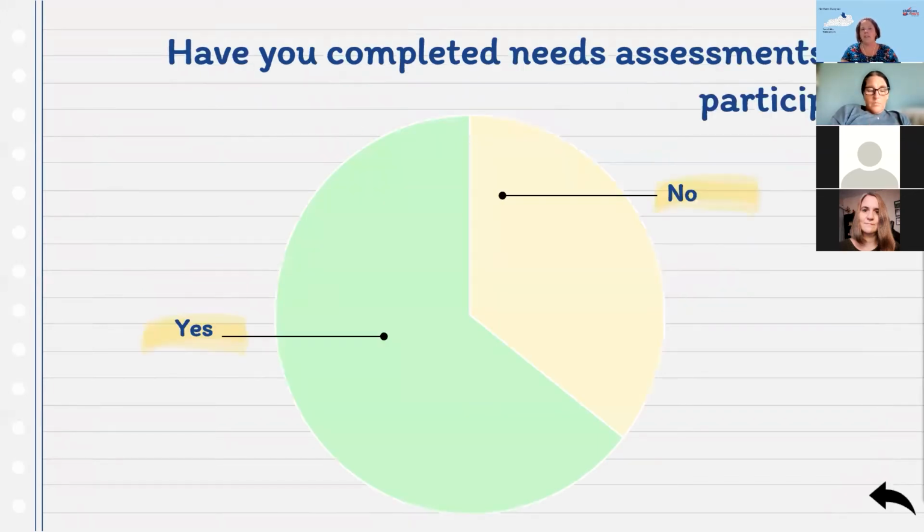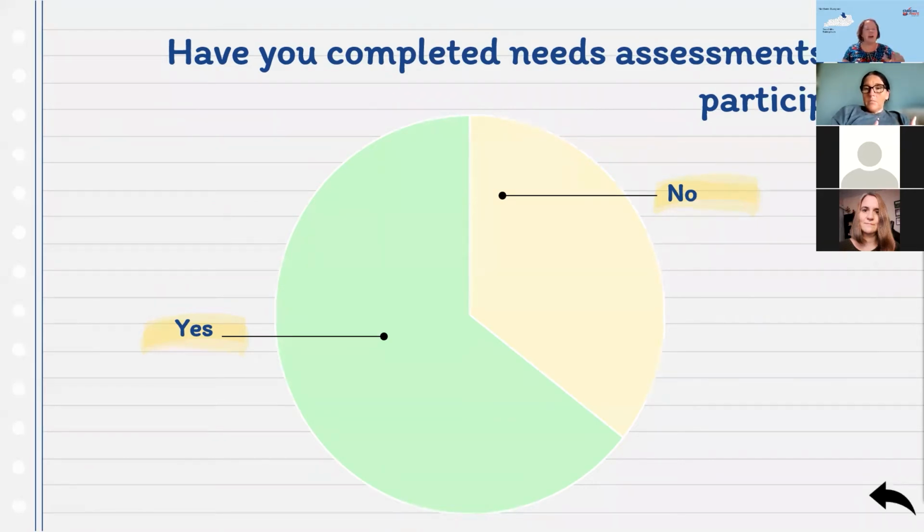All right, and then this is an example of a participant-based needs assessment. It was very short and brief, but once again, this was on your survey. And the question was, have you completed needs assessments as participants? Most of you had said yes, so that's awesome. I'm so glad to hear that that's happening and that you're doing that.